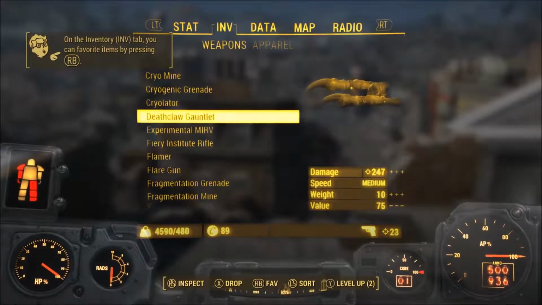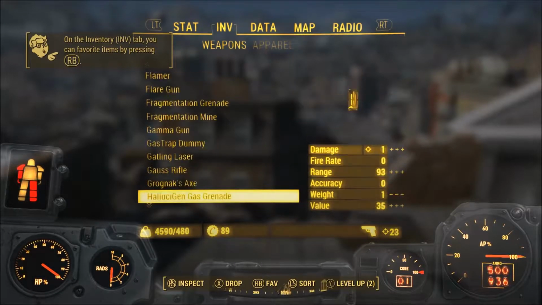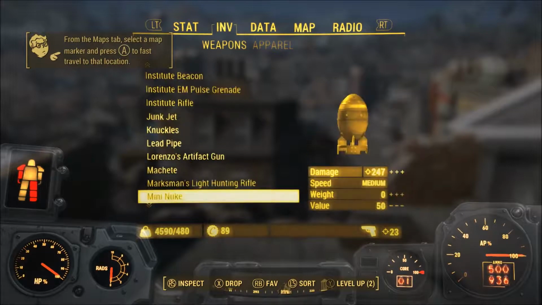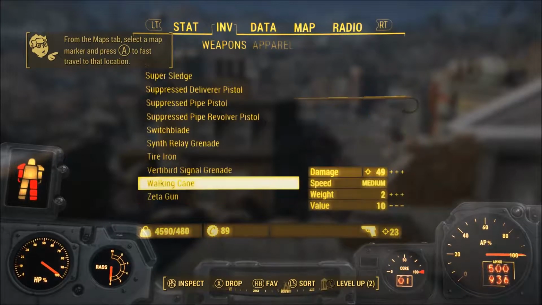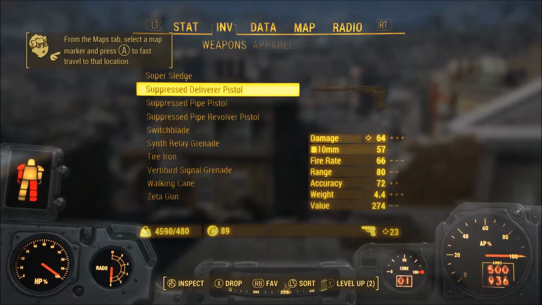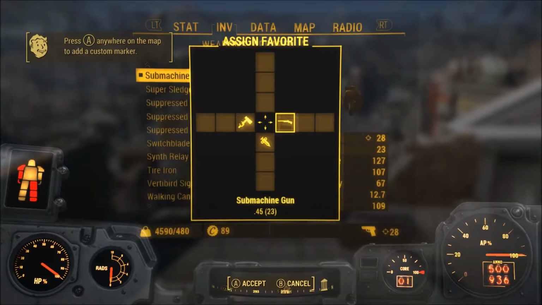Inventory. Oh, I was already on weapons, dickhead. Where's me thing on? There it is. We shall favour it just to make it easier.